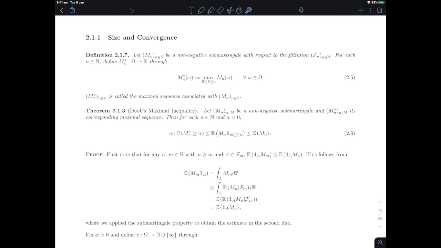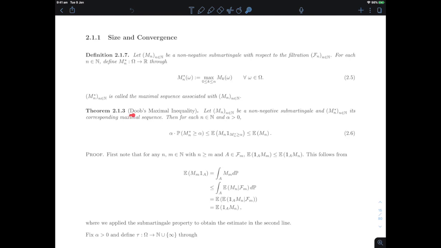So this sort of object, where you have something that evolves, say, over time, or that's indexed by a parameter, and you look at an object that is the maximum or the supremum over that parameter. Taking a maximal function of a certain function is a very common tool in mathematical analysis. And the idea is that if you can control the maximum, then you have very nice uniform estimates on whatever it is you're looking at. And uniform estimates are particularly helpful in proving convergence and proving a whole range of analysis properties, because uniformity is what we need, for instance, to exchange limits. So if we can control M_n star, that's going to give us very good control on the M_n's.